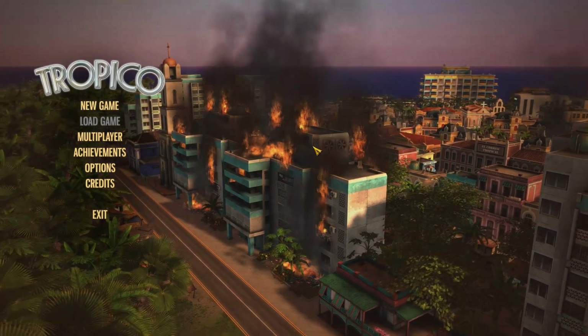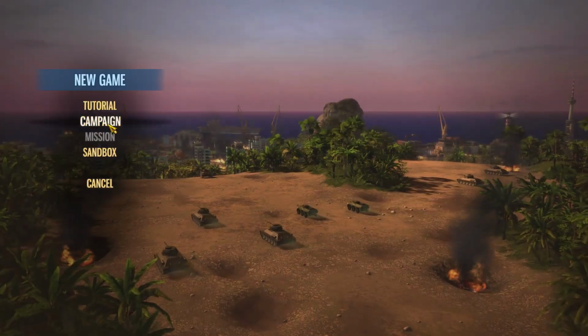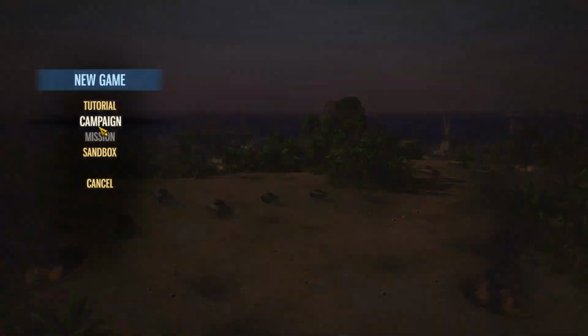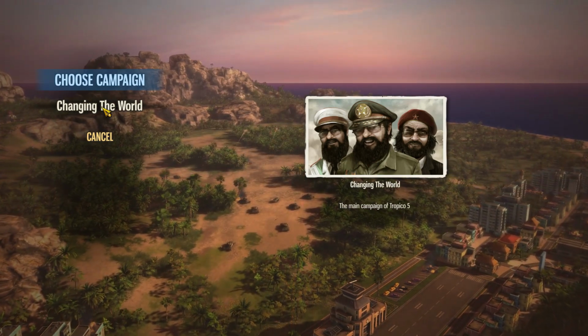Now, again, this is a preview copy of the game, which means that some things may break, some things may change before release, but there you have it. And there's a tutorial, but we're going to skip directly into the campaign here, and we're going to experience the first campaign mission.